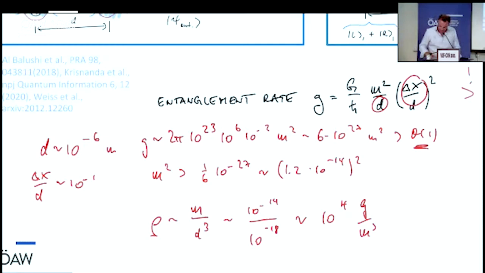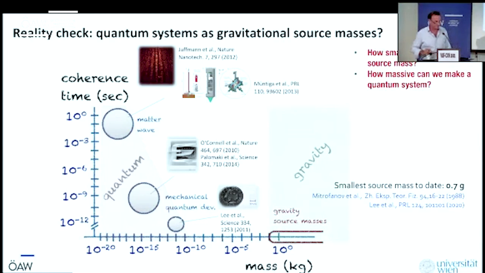Now I start. That was the prelude. But now I'm fast. Reality check. Where are we? I told you where we want to go and what is required. So the question is now, where are we at the moment? This plot here shows you coherence time versus mass in current experiments where the center of mass degree of freedom is used in coherent superpositions. We start with the first question. How small can we make a gravitational source mass?